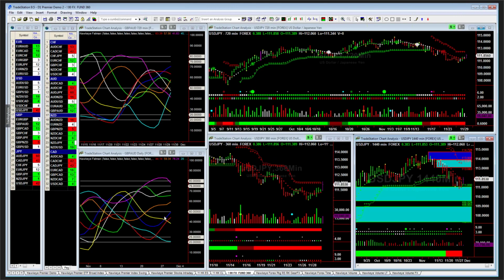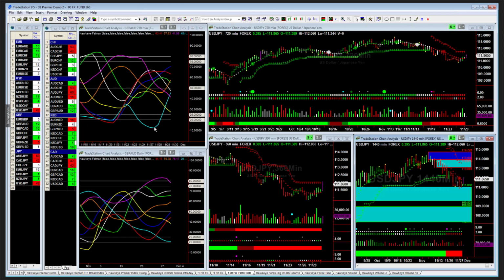This is what the Fatman was telling us. So we're looking for the longer term direction of this. This is the daily, this is the half day, this is quarter day. So you're looking at a quarter day trend that's going to give us a potential signal that we might be able to capitalize on that might take us back up into the high 113s, if not all the way back up to 114 or higher, depending upon what's going on. So we're looking at that, and that's how we read and analyze the information that the Fatman gives us.